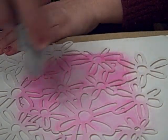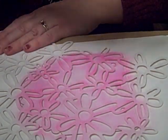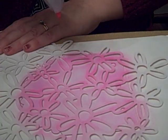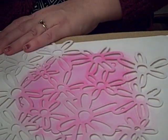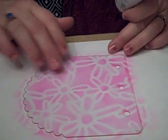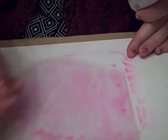The nice thing about this is it's easy to lift it up and see what I've got so far. It looks pretty good — I'll fill it in a little bit more in the center here. Okay, so that's one page, and it's dry almost immediately. It's ready to go, so I'm going to put that one to the side.